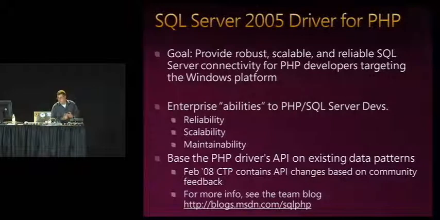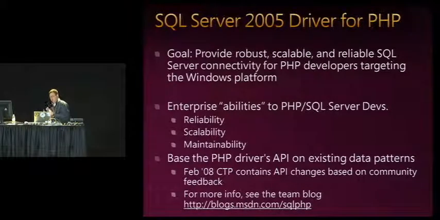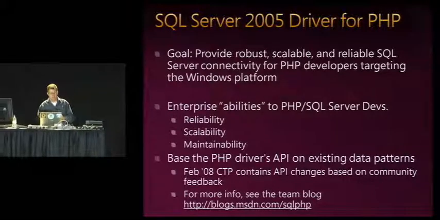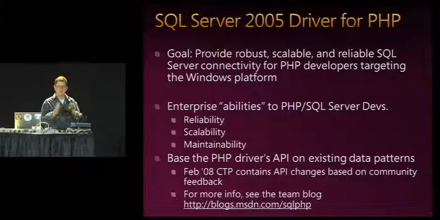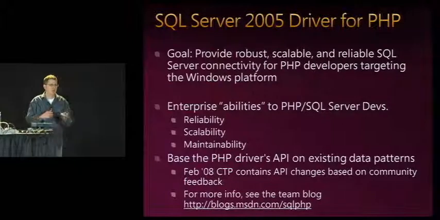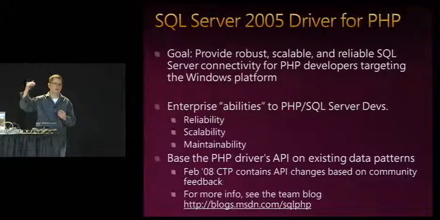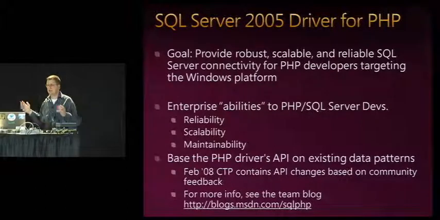This SQL Server driver is really a great project that the SQL Server team is executing on to create a native module for PHP that fully takes advantage of the SQL platform. It enables some great scenarios around using SQL Server, both in the SQL Server Express version for your single site and simple scenarios, all the way up to the enterprise data center version that's going to scale out for you.